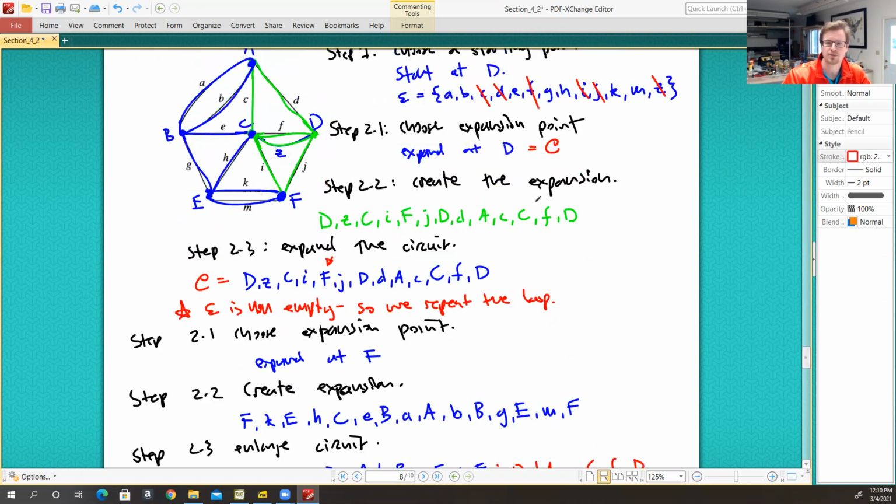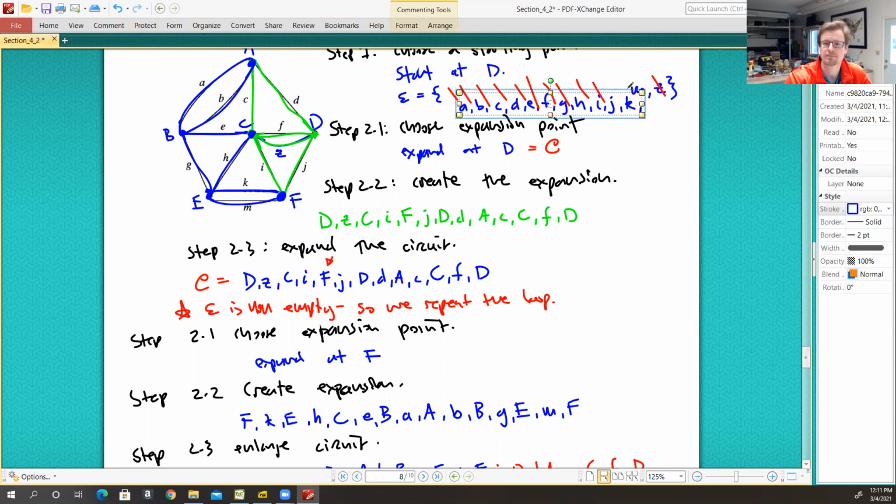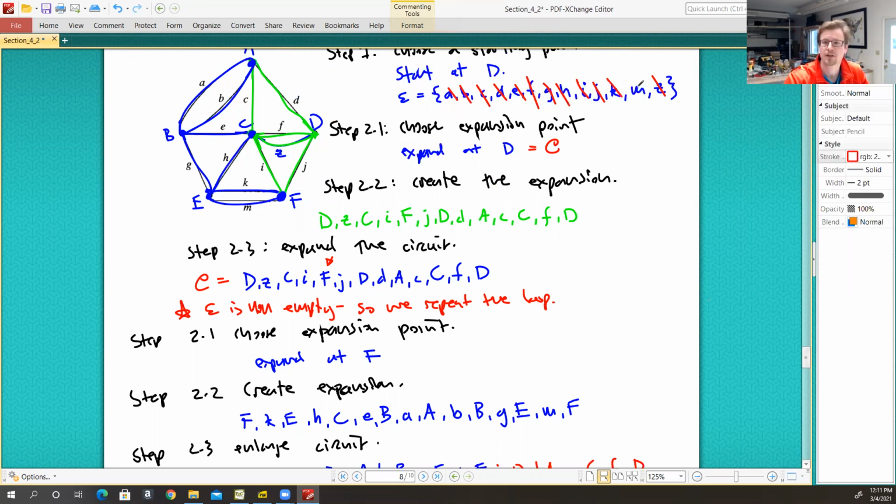We have now used, let's go ahead and remove what we've used. We've used A, B, E, G, H, K, and N. So that's everything.